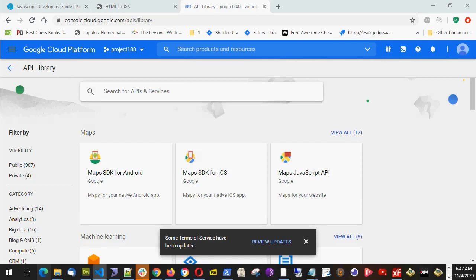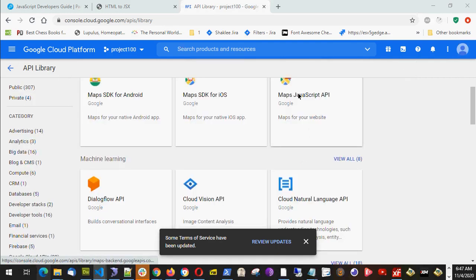They have a lot of services, and we need to enable that service. Let me check which services I have to enable. Maybe Google Map for Android. Okay, Map JavaScript.